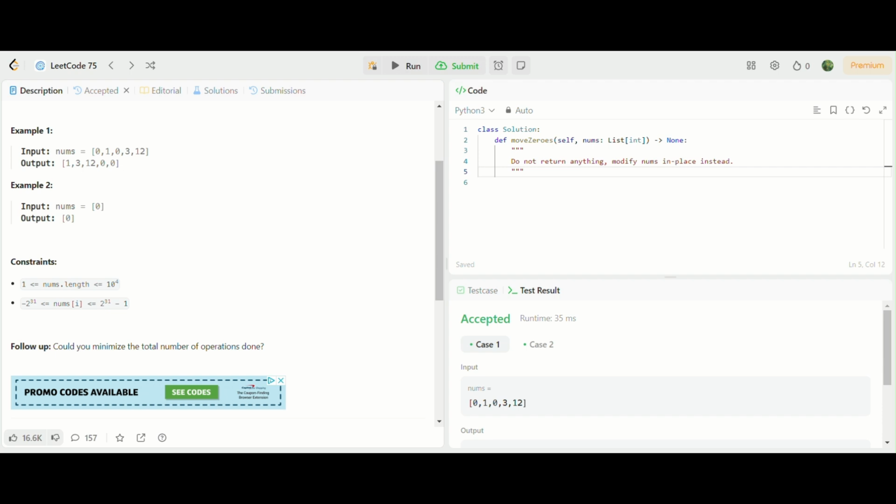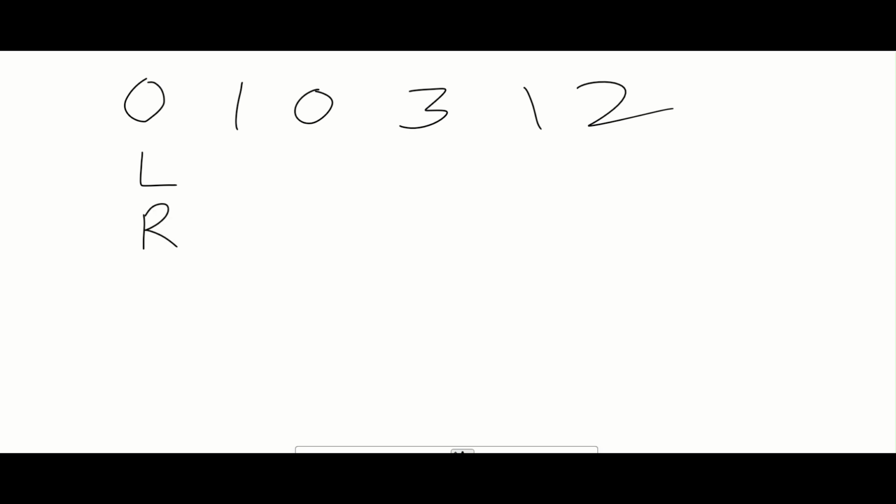Here we have an array of 0, 1, 0, 3, 12. Let's say we have two pointers, left and right, both starting from the first position, that is the zeroth index.